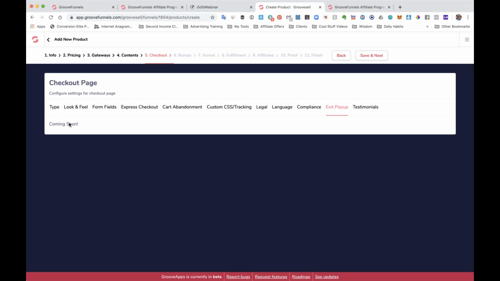An exit pop-up coming soon. So if they do abandon cart, instead of getting them into the autoresponder email series, you also can have a wait-before-you-leave type of exit pop-up to catch their attention, which may lead them to the dollar trial, right? So if they didn't want the lifetime access, they didn't want the monthly, they didn't want the lifetime installment, the exit pop-up could be, before you leave, give it a shot for only $1, something along those lines.